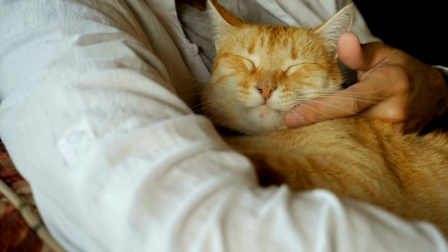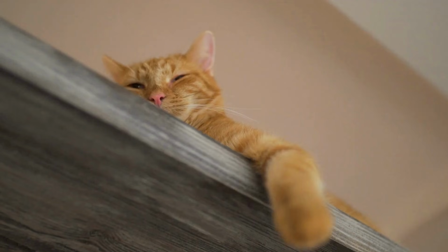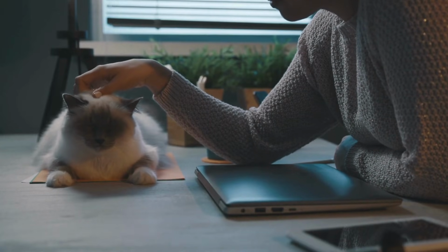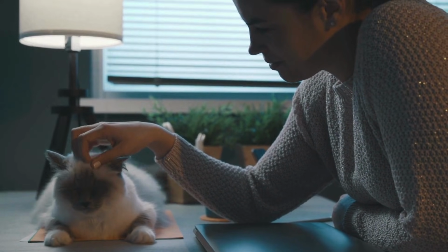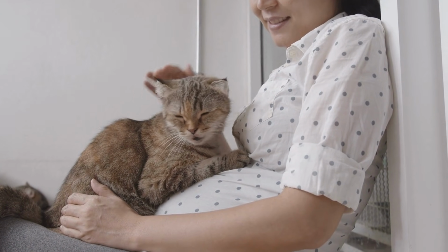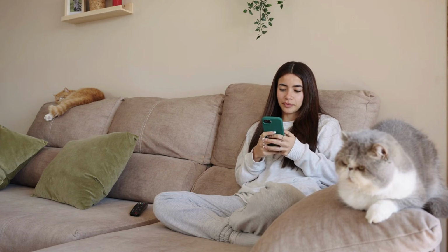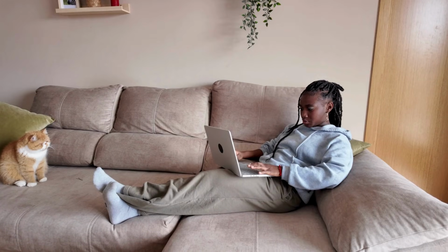This is your opportunity. Before speaking, before feeding, before reaching out or engaging in any activity, simply be present. Sit or stand quietly in their space. Offer a soft, slow blink, the feline signal of trust and safety. Do not touch unless they initiate it. Do not call or coax. Just exist calmly. This subtle, intentional presence communicates safety at the deepest biological level. It tells your cat, the world is safe. You can relax. The effects are immediate and measurable.